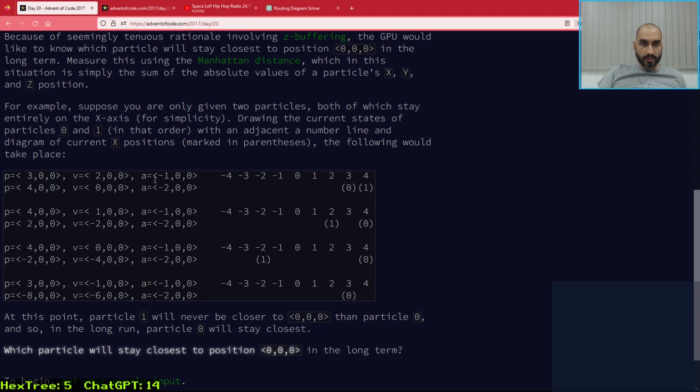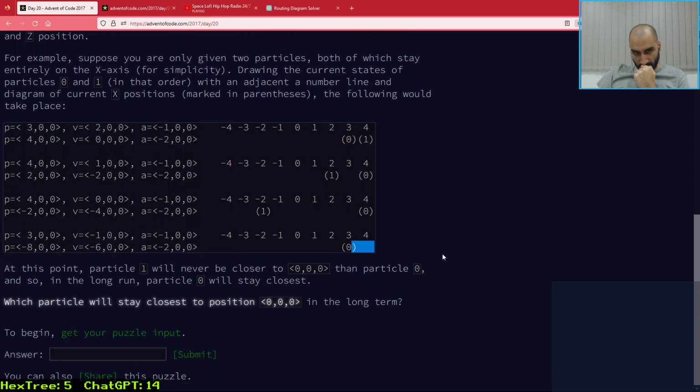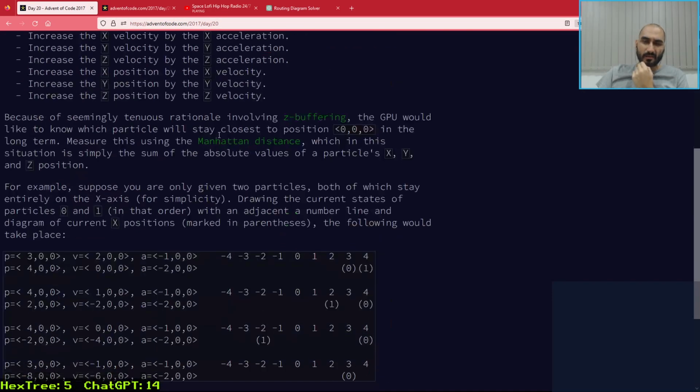Acceleration for 0 is smaller in absolute value than 1, and 0 indeed is the answer. I don't see any argument against what I've said. If you've got smaller acceleration, then all the other particles will just race away, won't they? And you'll just not race away as fast.